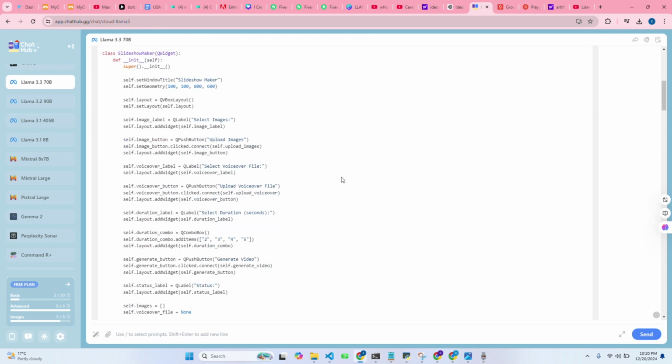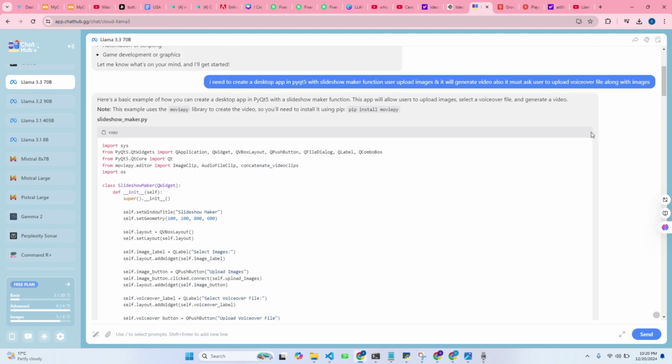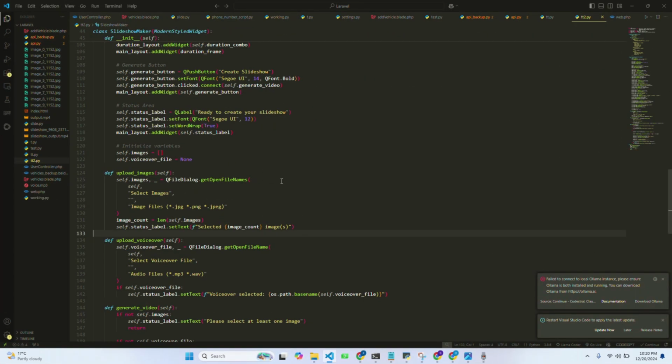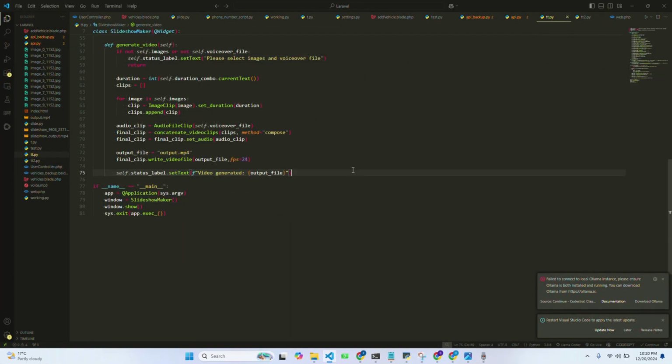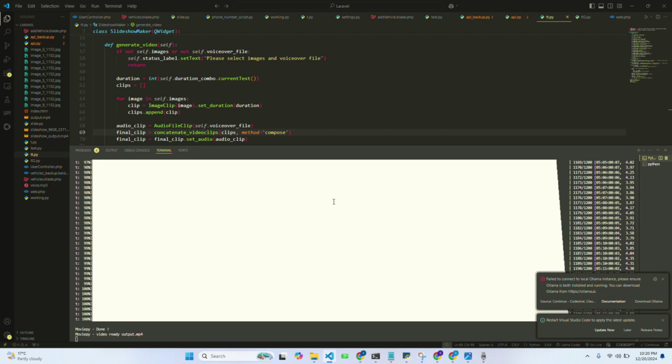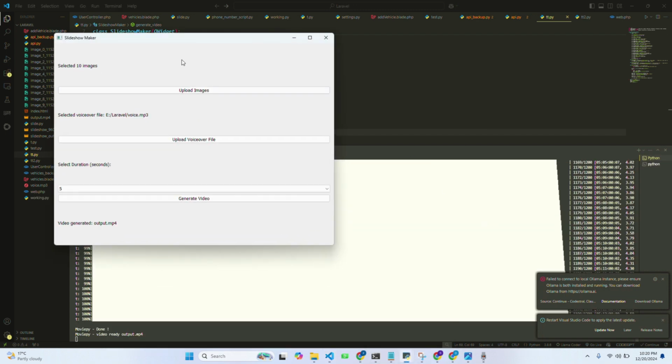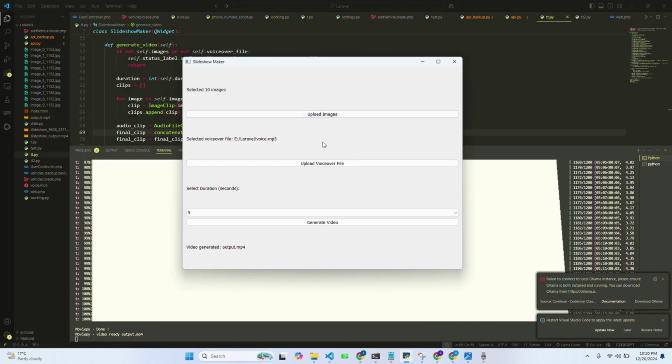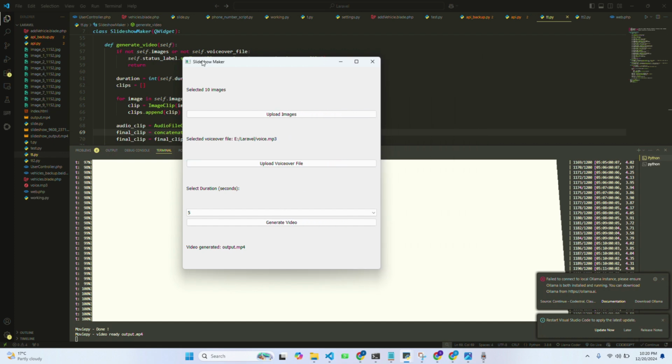After I made that request, it gave me code. If I copy this code from here, and show you the previous version of this code that is in my other file, let me run it. Actually, it's already running in my other code. So let's see how it looks. This is the previous version that it just made. There was nothing modern, and there were no modern or responsive elements in my application.